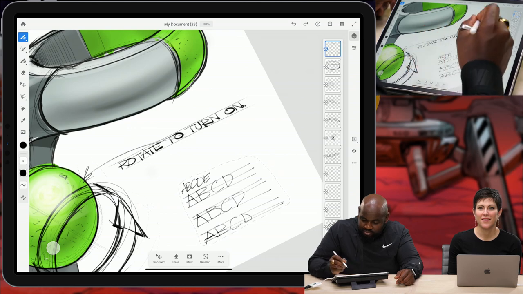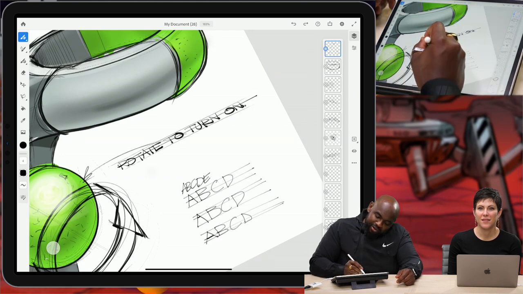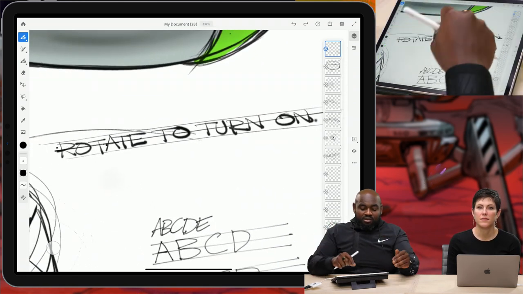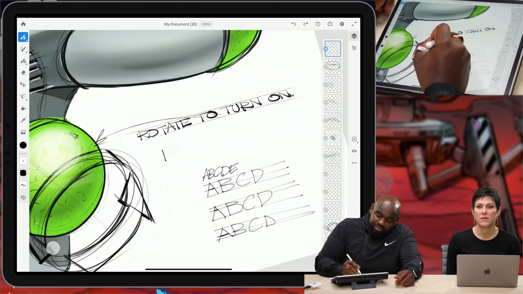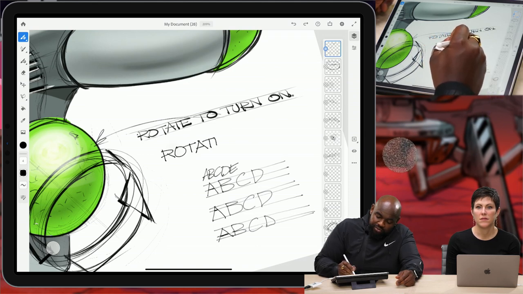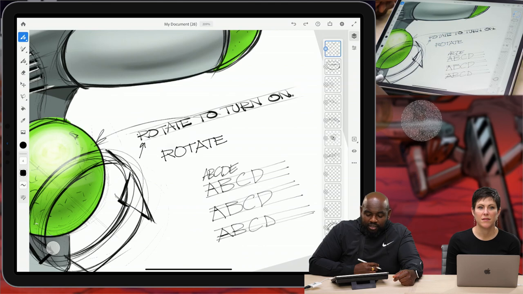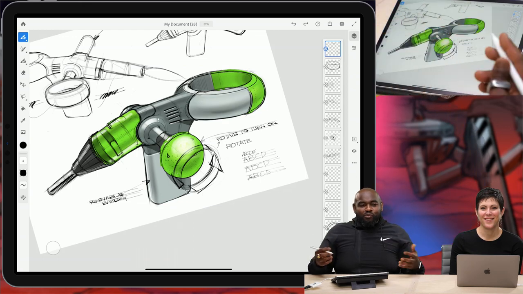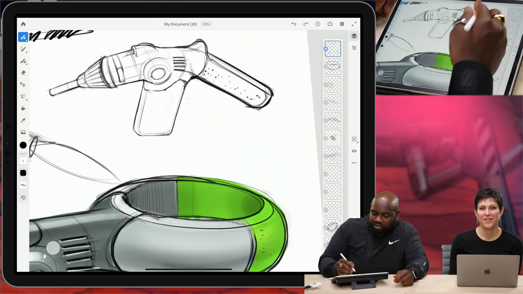So here, for example, let me deselect this. If I were to project a line through, you'll notice that my R, the A, the E, they're kind of on the middle of this line that I wrote on. Mm-hmm. So I kind of just defaulted to that. But more importantly, it's about drawing each stroke of those letters. I get really sloppy with my handwriting. The R is probably a little bit sloppy, but since you called me on it, just kidding. But yeah, it's a matter of just figuring out what works for you, and then you'll get in the habit of doing it. Yeah. So that's just a little bit on notes.